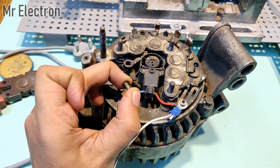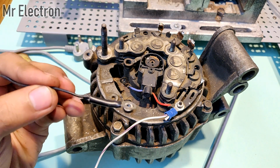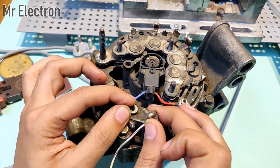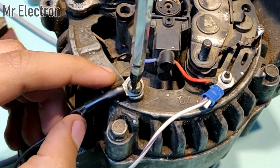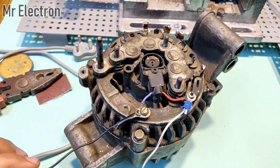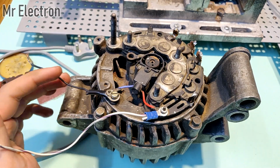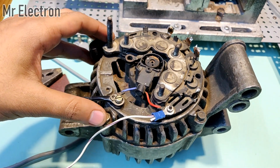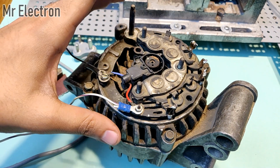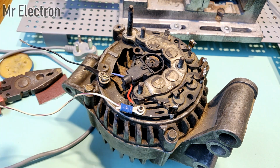Now I believe that this screw is also very thick. I don't think that it is going to pass through it. Yeah, it is not passing through that. So I will use another wire. I will connect it like this and place it on the side. Okay, so now the common negative of this alternator is this black wire, and this white wire is the common positive of this alternator, meaning the negative of the armature winding and the negative of the field winding are connected at this point, and the positive of the field winding and the positive of the armature winding are connected over this point. Now comes the part where I will connect the capacitor bank.